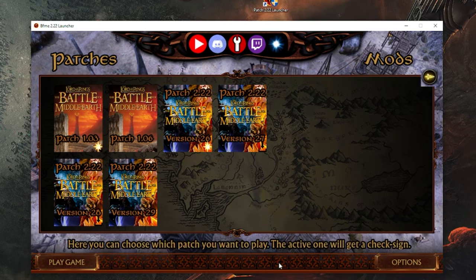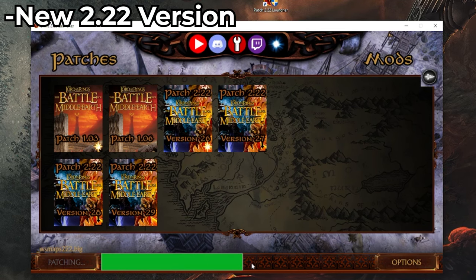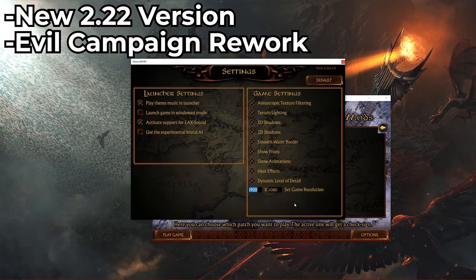The new launcher will be released in less than a week, with the new update of the patch 2.22, version 3.0, which will also include the evil campaign rework.